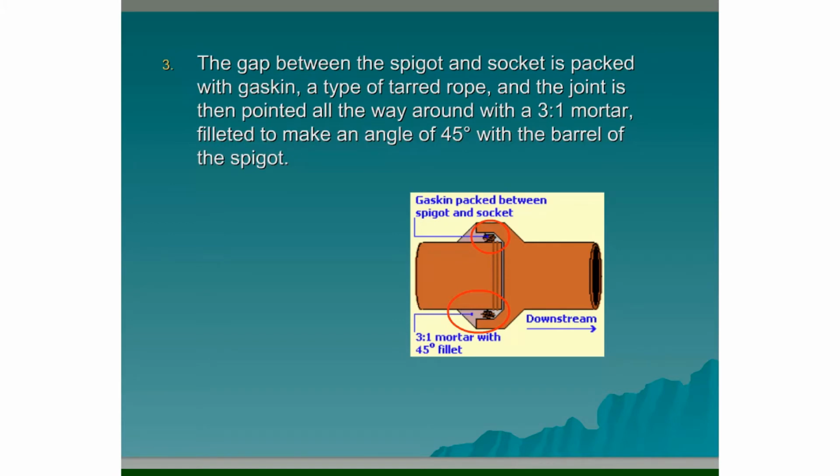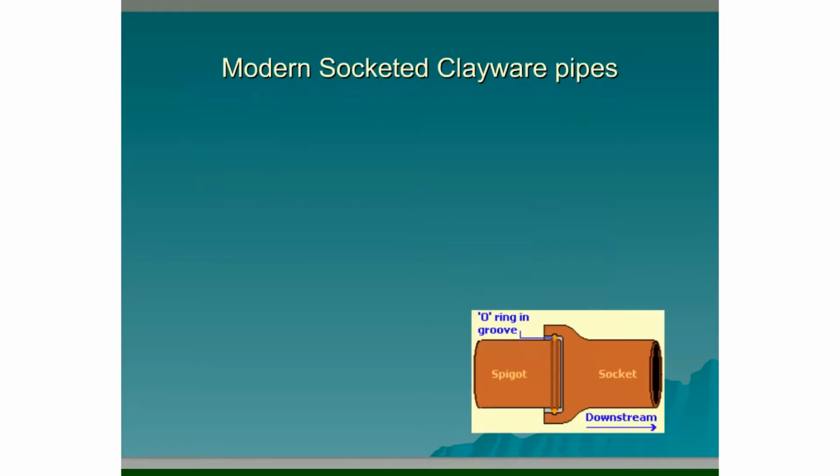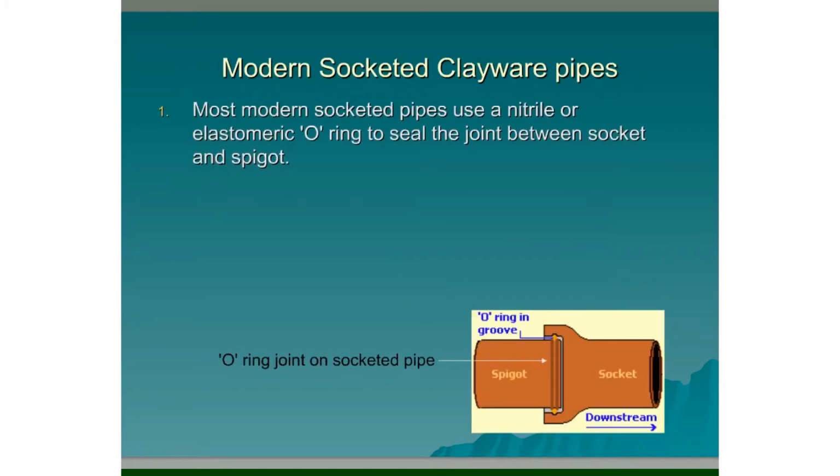The spigot is the one on the left hand side and the socket is the one on the right hand side. Remember, your spigot should always be pointing downstream. Modern socketed clayware pipes. Most modern socketed pipes use a nitrile or elastomeric O-ring to seal the joint between socket and spigot. So we can see in the diagram down below, we have our spigot and our socket, and we have the O-ring joint on the socketed pipe.